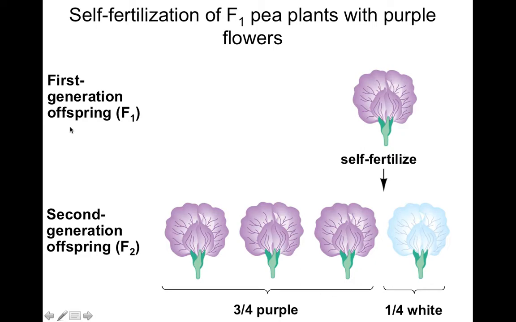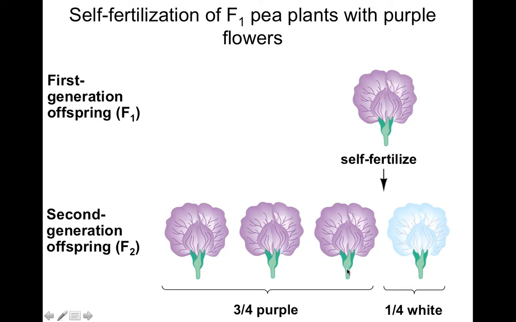So here, that first generation offspring, and remember the first generation is going to be the cross of true breeding purple and true breeding white. That gives us these guys here. And if they self-fertilize, that means they cross with each other, we get 1/4 that are white. And these white are what he considered to be true breeders. From this point forward, they were only going to produce white if they self-fertilized. Or if they, I guess, fertilized white plants.